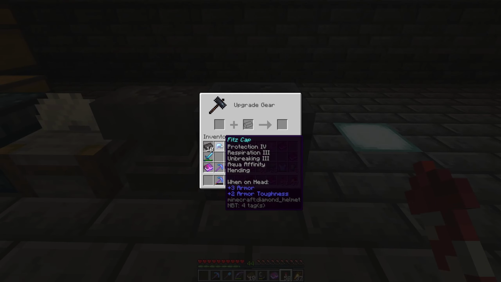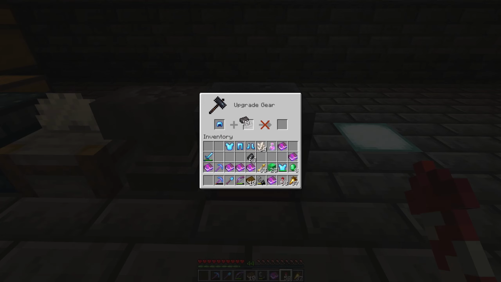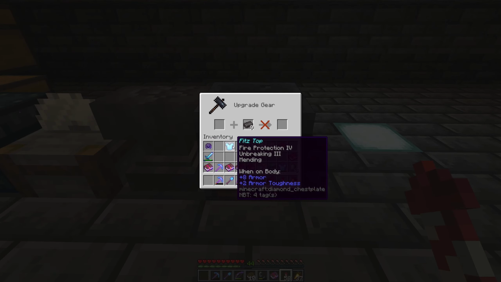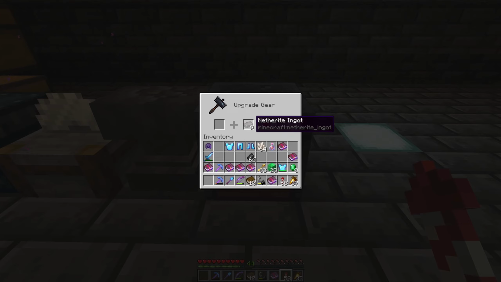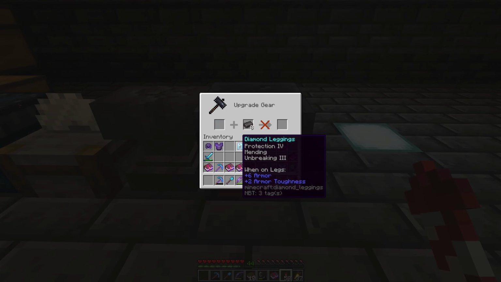We have a Fitz Cap, it's Protection 4, Respiration 3, Unbreaking 3, Aqua Affinity, and Mending. Go ahead and add that to it. Netherite Cap. I'm going to leave the top as Fire Protection, because the only time we use that is when we go into the Nether looking for Netherite, or Ancient Debris. So we're going to leave that the way it is.